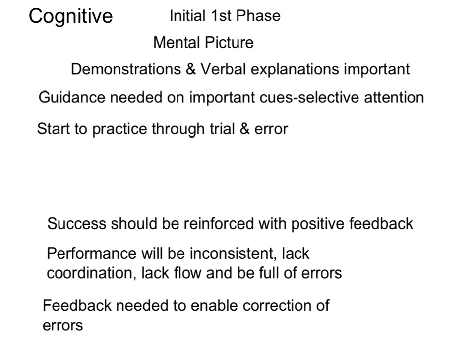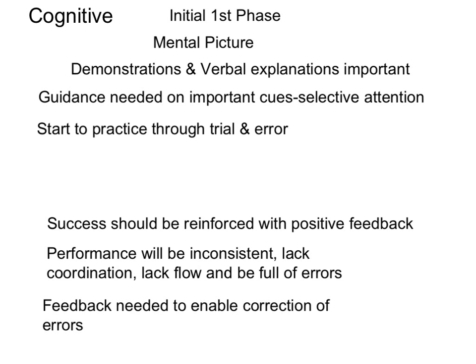So if we look at the cognitive stage of learning, which is of course the initial stage. This is our first stage of learning that we all enter. At this stage, it's important that the learner starts to create the mental picture of the skill that they're about to perform. For that to happen, it's important that they get a demonstration from a teacher or coach, and also a verbal explanation alongside the demonstration, so that they can start to pick out the important cues from the demonstration. If the learner gets these important cues in their mind, it's more likely that they're going to be able to get an accurate mental picture of the skill in their mind before they start to copy this skill.